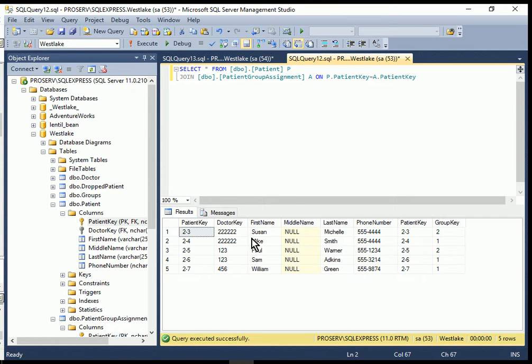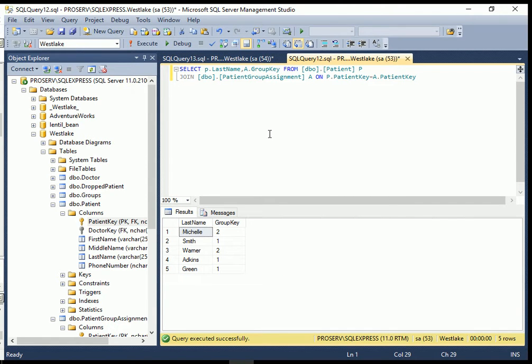So when I run that, now I get a list of all my patients, but I also see the group key. It's a little bit confusing to see all these records when all I really care about is a few things. So I'm going to just show the last name of my patient and the group key. Now that's pretty good, except one problem, no one's going to know what these group keys mean.